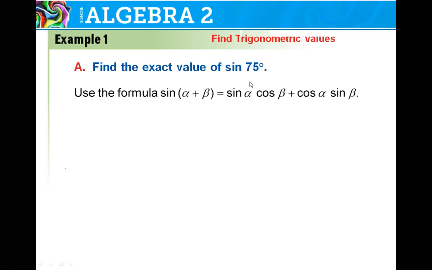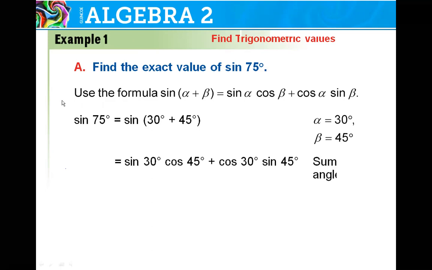So we need two of the famous angles, which are 45 and 30. If you make 45 plus 30, it equals 75. So the next step, you just write sine 75 as sine of 30 plus 45. You can start with 45, no problem, it's commutative. Substitute alpha as 30 and beta as 45, and write the rule: sine 30 cosine 45 plus cosine 30 sine 45.